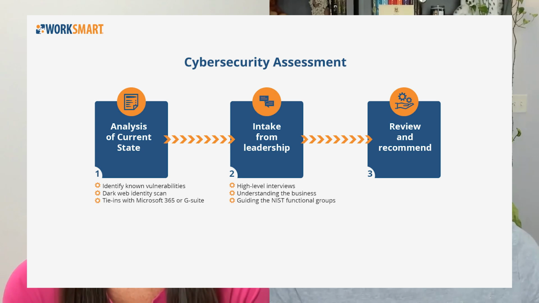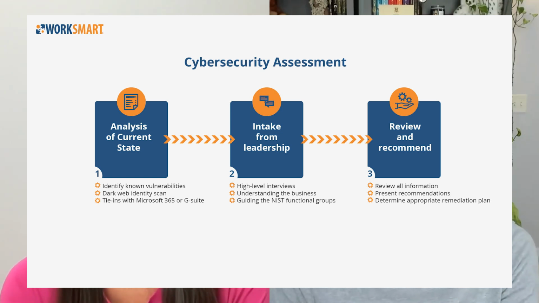And then, of course, at the end, we'll come back and we'll present the information with some high level, like 15,000 foot view recommendations on that next step in the timeline. And we can figure out what makes sense in terms of what hurdles we want to try to get over first, order of events and everything from there.